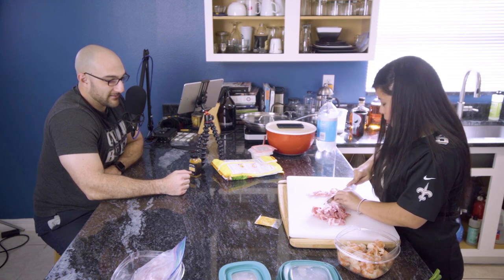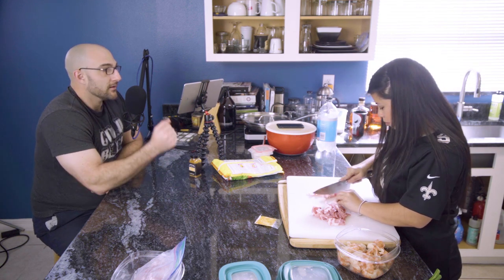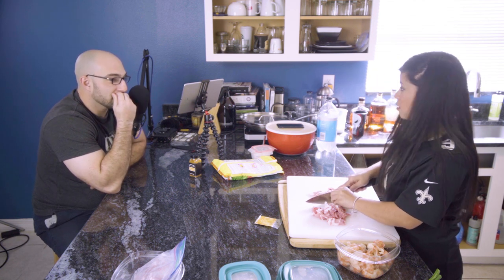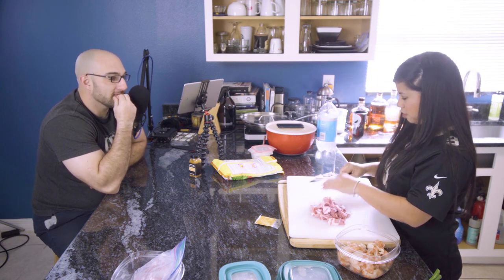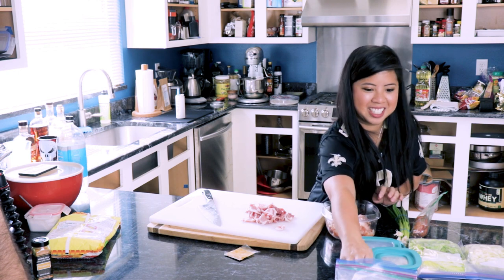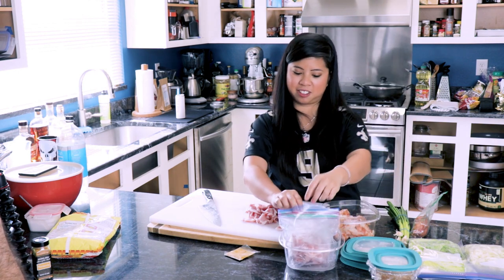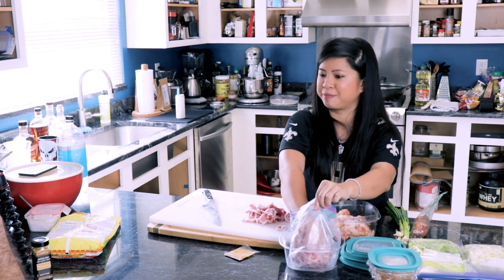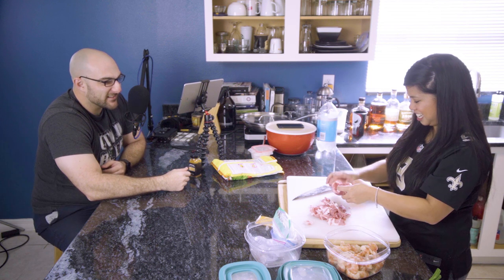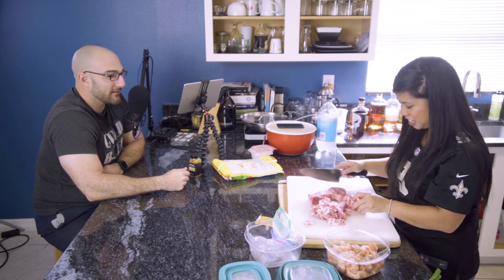Growing up, were you in the kitchen with your mom? It was mostly my grandmother who was the cook. She could have never cooked in her life, and you'd say, "Oh, I want lobster bisque," and she would say, "Okay," and just figure it out. It was the most delicious thing you ever had in your life. That's exactly how my mom was. We go to a restaurant, something's good, and she says, "Let me try it at home," and then it's better. I think it had this green stuff, was it scallions? I'm not sure. Like, I don't know, let's use this, and it's 1,000 times better than that.